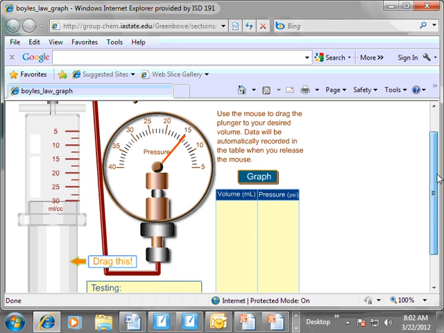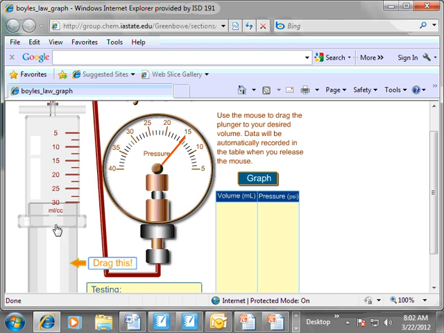You have a syringe over here on the left-hand side that you can adjust to varying volumes, and you will get a pressure reading coming out here. There's a little lab activity to do. You can go ahead and do that to get a little bit of practice, a little bit of feel for what happens. So you can change the volume by grabbing onto the syringe here, stopping at a certain volume. As soon as you let go, it gives you a reading, and it plots out your data. So you can plot out the data like it calls for, number of different points, however you want to do that.